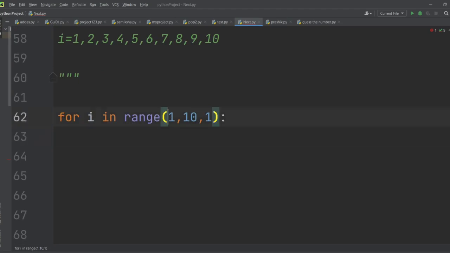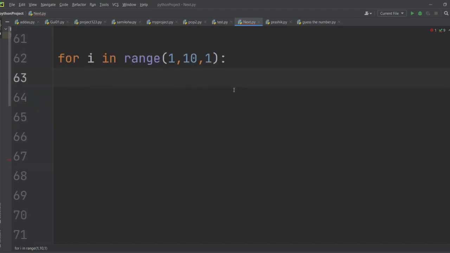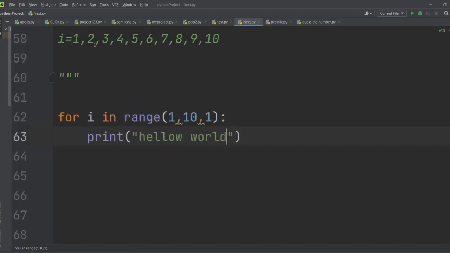So for i in range 1 comma 10 comma 1, hit enter after the colon, and inside this I will put the statement hello world. I want to print hello world 10 times. When i is 1 it will do the task hello world. Then the value of i is updated to 2. This is the increment: update the value of i by 1. First the value of i will be 1 and the work is done, then the value of i will be 2 and the work is done, then 3, 4, 5, up to 10. So our work will be done 10 times.